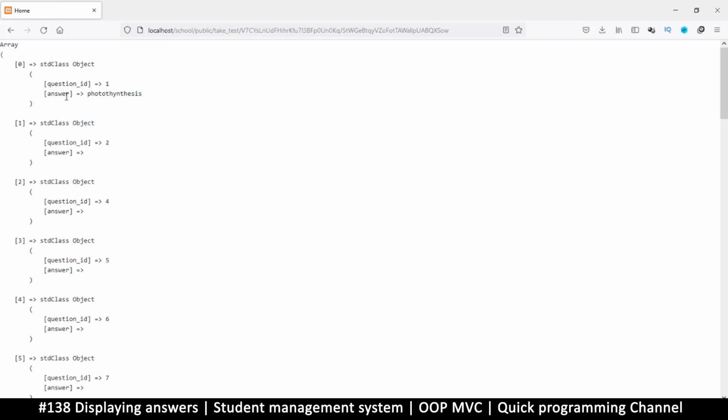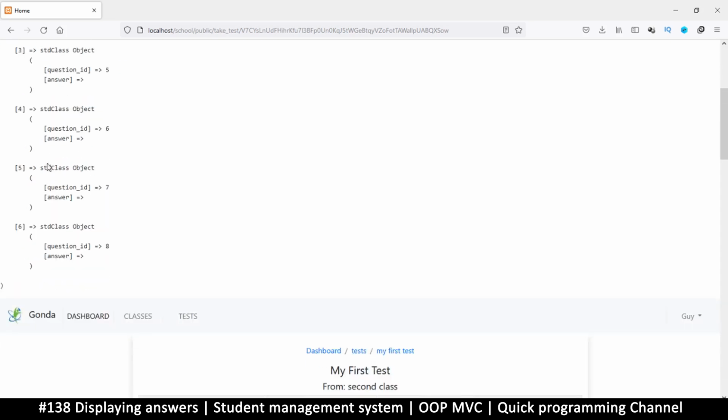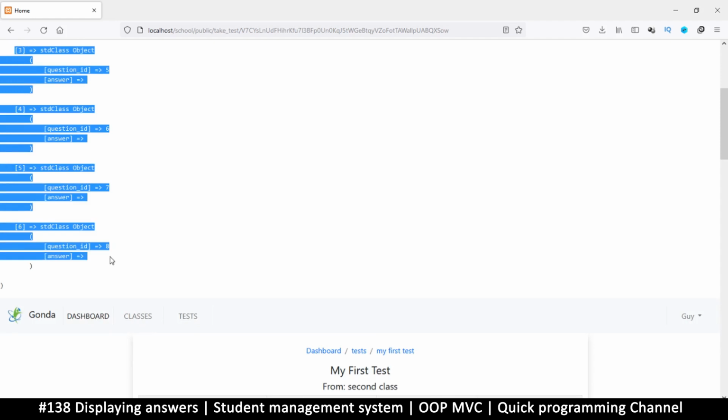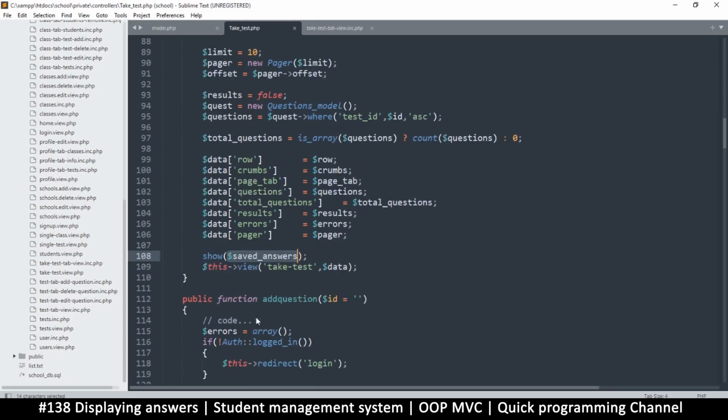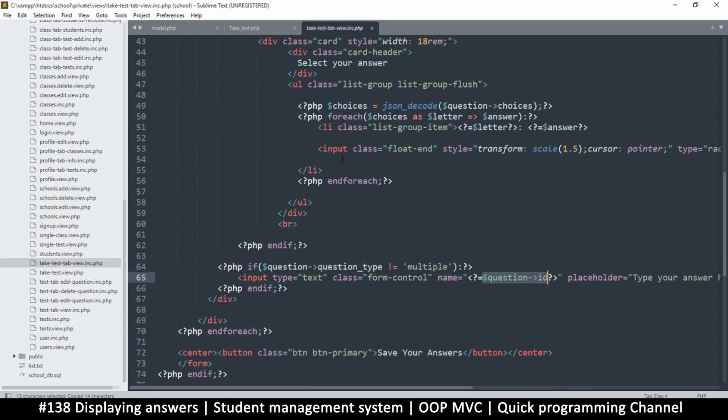And so looking at this, the question ID is the ID that we're actually looking for here, and each one of these has an answer. Okay, so which means we have to loop through everything to figure out which one of these corresponds to the correct one. So what I will do is come down here. Let's copy saved answers. So this is tech-test.php controller. And so what we want to do is, let me get this. I'll leave it here for reference in case things go south.